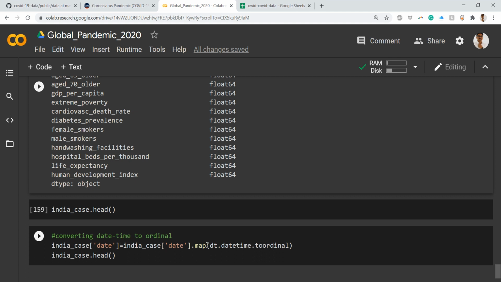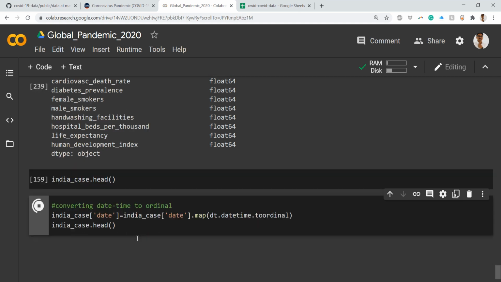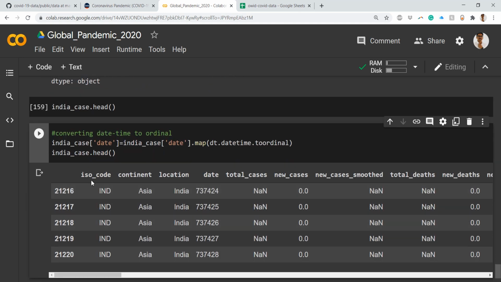And finally, I want to sort the data. So for sorting the data, you use something called the map method, and in map you have dt.datetime.toordinal. So ordinal comes from order. The date data which you have can be in ascending or descending order. In order to sort that from increasing to decreasing or in some order, you basically write toordinal and you just sort that. So this is how it basically looks.